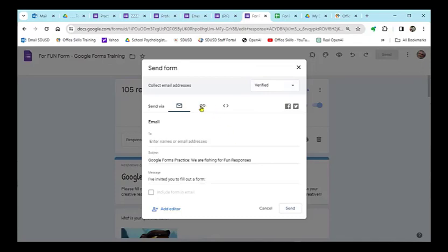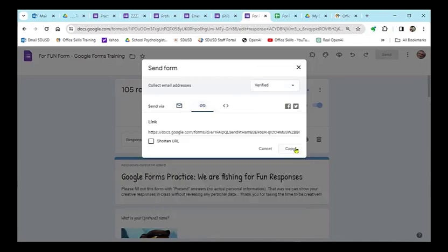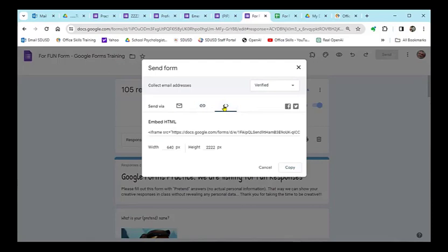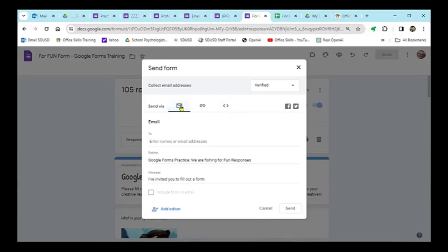All right. Or we can just make a copy of the link. And yeah, it gives us this cool option here to shorten it, but we can copy it, and then we can send an email out to blast to a group or whatever that we have in our emails, in our Outlook or whatever, and just provide that link, and they can click on that link and they'll make it to this form. Here again is the HTML to embed this Google form into a website. This is what we would go to and copy it and then paste it in there. Usually we're going to do it via email. That's pretty cool. And so that's the basics of it. And then we could just send it out and off it goes.